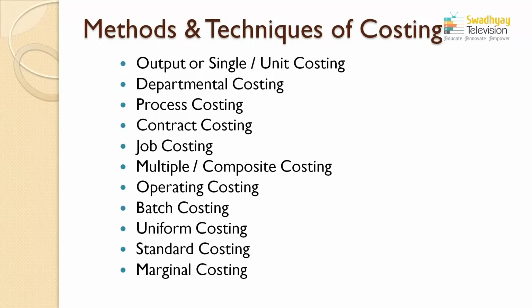Next is job costing. As I already discussed, job costing is the costing where a small amount of job work has been identified, and the amount of job work is to be given to the persons who are involved with the manufacturing of a product. Here, in case of job costing, the amount of a contract or a job work is very small. It's not a huge amount. So that is why the job costing method is suitable.